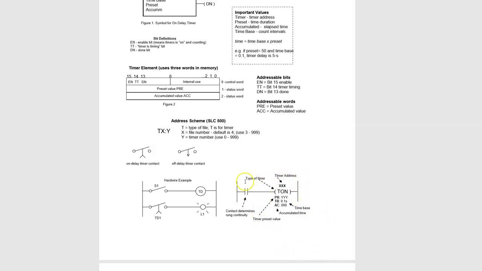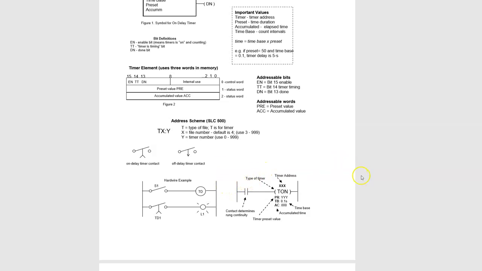Probably look at this. When I talked about earlier, the enable being conditional, this is what I mean. You have a contact here, and opening that contact will stop the timer. Closing that contact will start the timer. Now, if you have a retentive timer, if you stop the timer, it'll stop at a particular time, and then when you make this run true again, it'll pick up where it left off. So hence the word retentive.